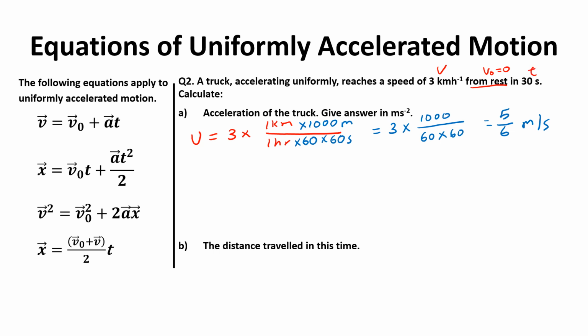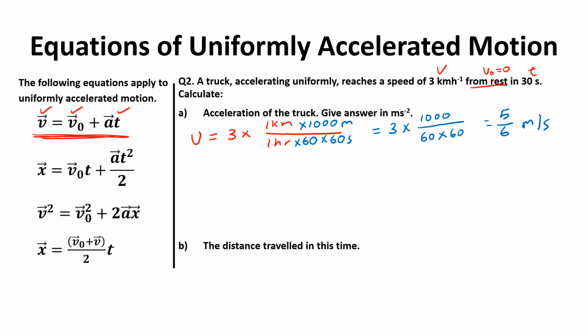So here, which equation do we use to find the acceleration? I think we can use the first equation because I know the final velocity, I know the initial velocity, and I know the time. In my previous video, we calculated acceleration and we said acceleration equals change in velocity over time. Change in velocity is v minus v naught, over the time. And that equation is the same as this equation, but here we are making v the subject.